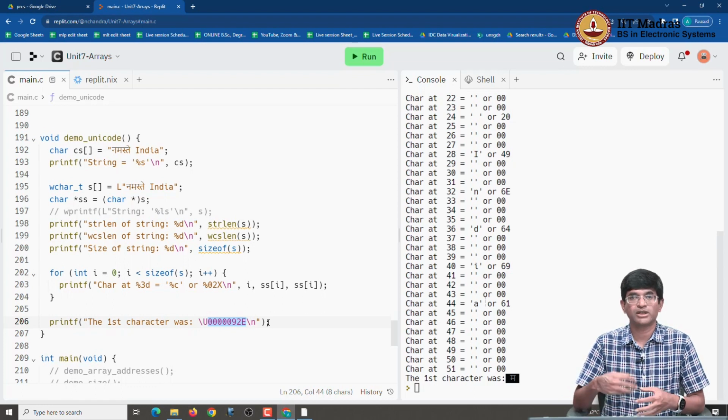It will interpret it as Unicode, find out the corresponding character and print it out for you. So Unicode can be used for handling multi-byte strings, other kinds of languages and so on. It is very useful for internationalization. It is a bit more complicated and we will not be going further into it as far as this particular course is concerned.